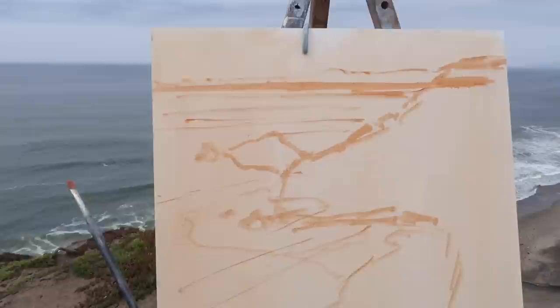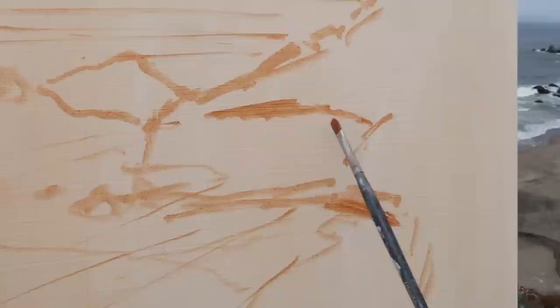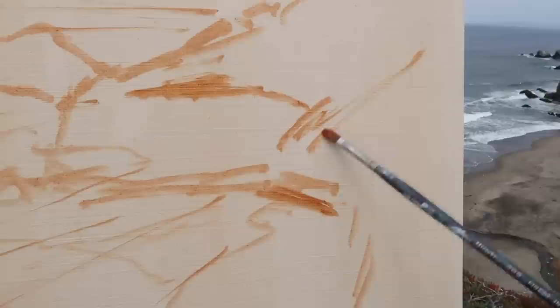All right, so along these cliffs, there are some changes in plane. In other words, it's kind of steep right here. Over here, it's basically kind of coming in like this.